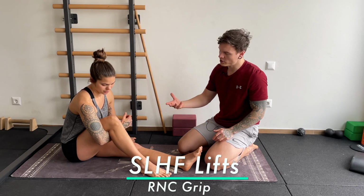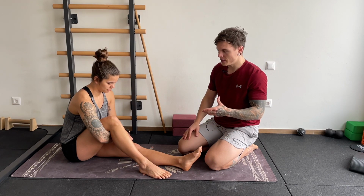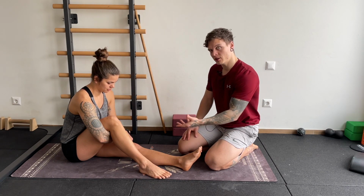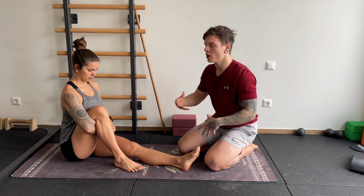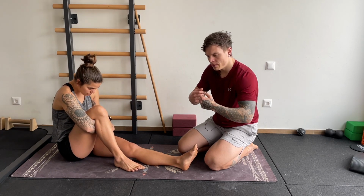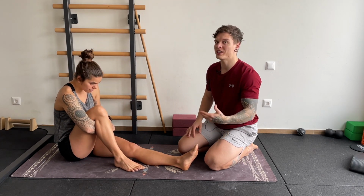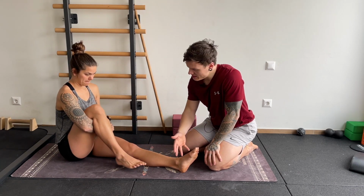lifts. This is a great compression exercise because it's easy to scale and we can focus really nice on compressing that upper body onto our supporting leg and can really make sure also that our upper body position stays in place and is not too crazy rounded. Okay, so we have, as I said, it's easy to scale.